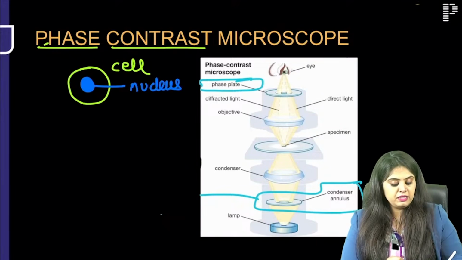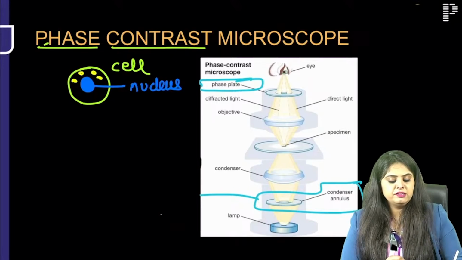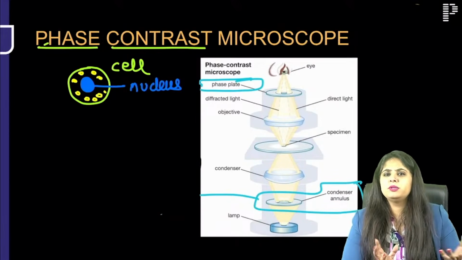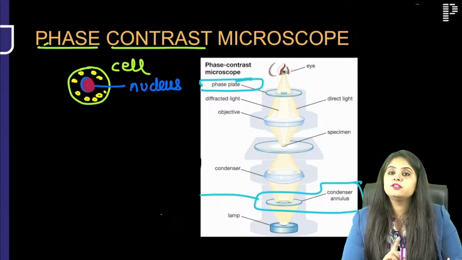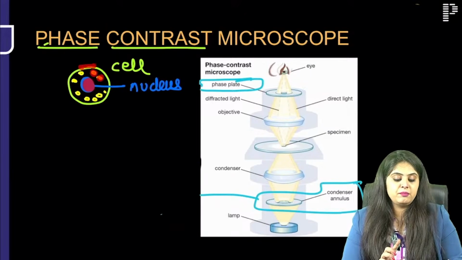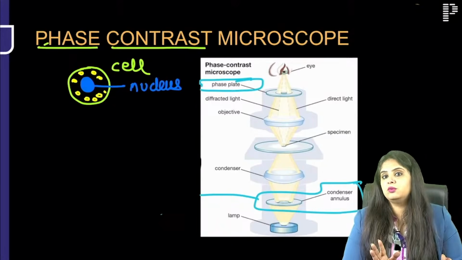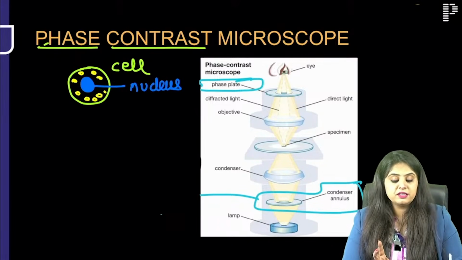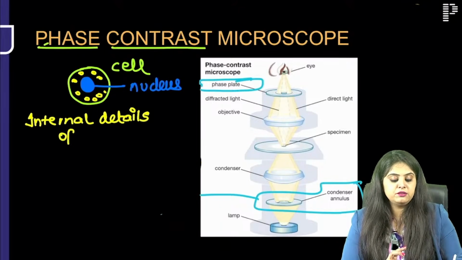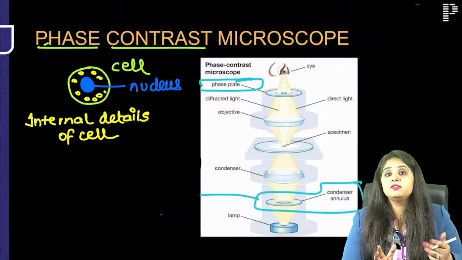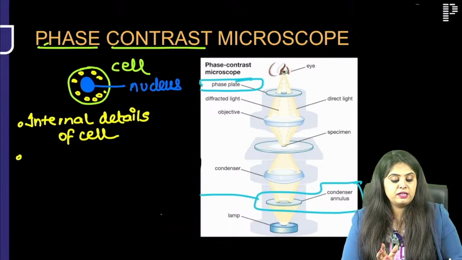Along with that, every cell will have some granules, some cytoplasm, so many ribosomes, so many things. Can you tell me from your physics knowledge, will the refractive index of the nucleus, the ribosomes, the mitochondria and the cell membrane be the same? Does everything have the same refractive index? No, of course not. No two things have the same refractive index. So if I want to look at the internal details of a cell, you will have to play around with refractive index, because there are going to be different refractive indices in everything.